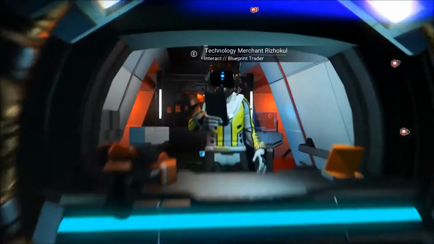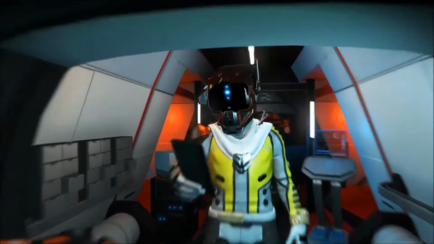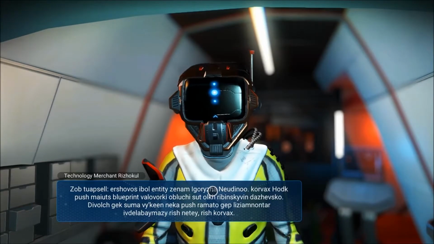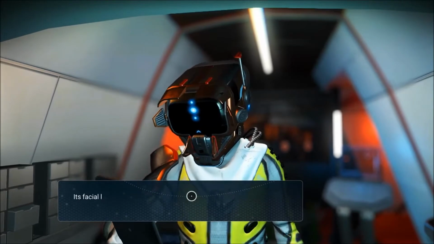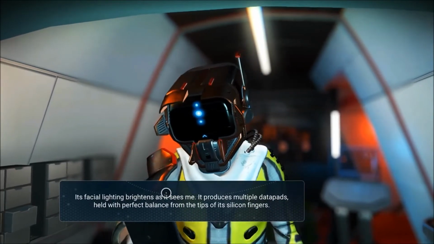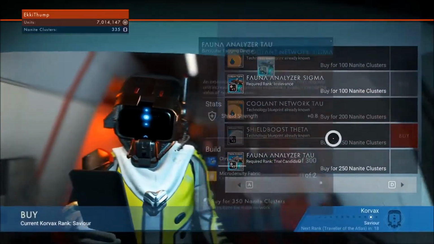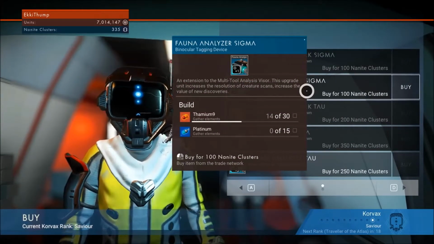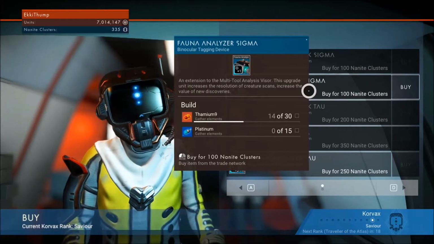You're the nanite trader. Technology merchant, yeah. Do you have anything we could potentially buy? Weird. The lifeform offers me blueprints for exosuit upgrades in exchange for nanite clusters. Its facial lightning brightens as it sees me. It produces multiple data pads held with perfect balance from the tips of its silicon fingers. Ooh, fauna analyzer Sigma. This upgrade increases the resolution of creature scans, increasing the value of new discoveries.